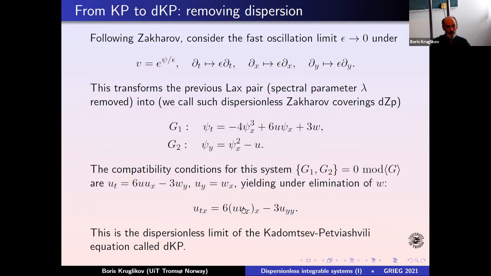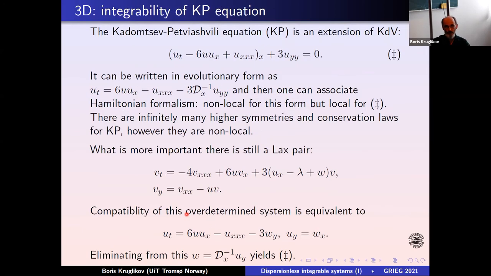Okay. Now I'll also note that something important happens. I will not talk very much about it today, but I will talk about it in the next lecture. If you go back and look at this equation, what is the symbol of this equation? The symbol is the information contained in the highest derivatives. And the highest derivative here is u_xxxx, right? So if we do the Fourier transform for this, we get fourth powers of the momentum corresponding to x. So it's p_x to the power four. If we write this equation, it will be just a hyperplane. So it will be a degenerate characteristic variety. This dispersion relation is degenerate.